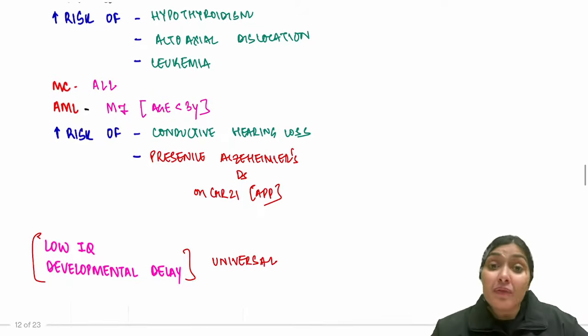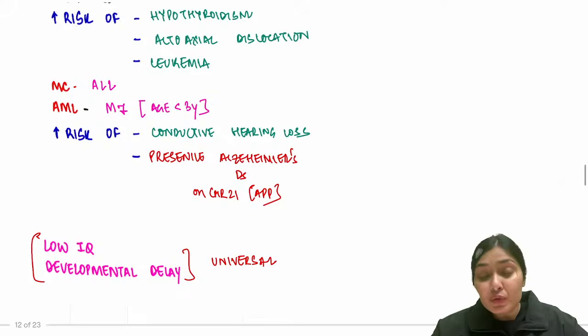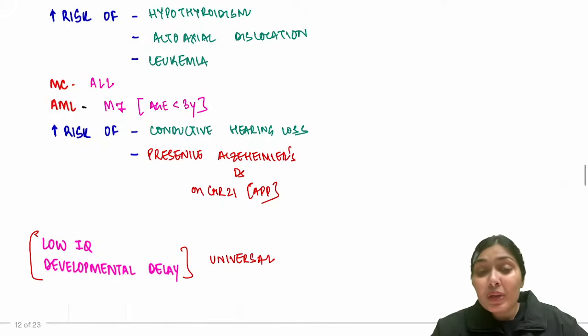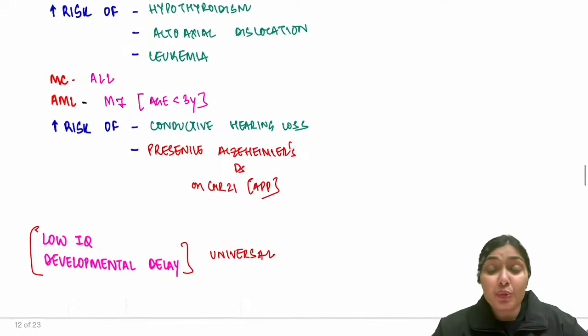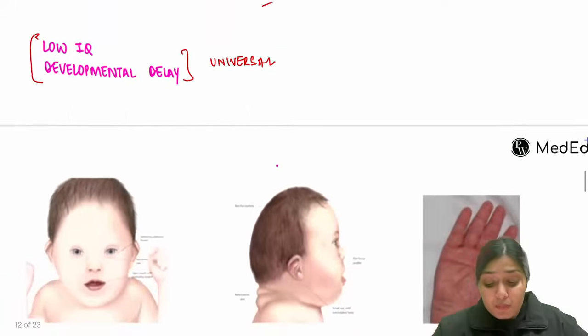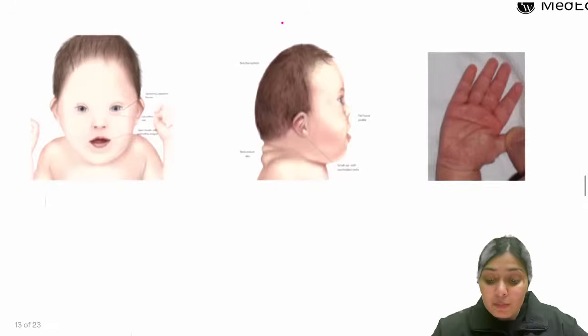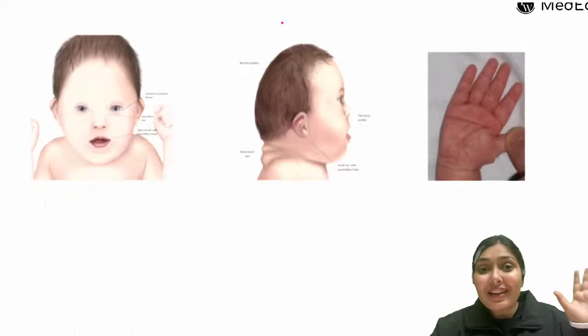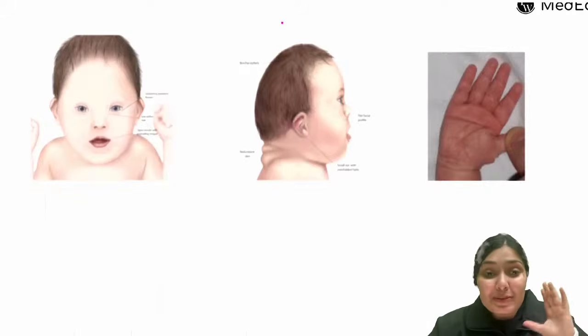That's why antenatally we screen for Down syndrome, and if there is a Down syndrome child, then the parents can decide whether they want that child to be born or aborted. So for that we have antenatal screening. Before moving to the antenatal screening, let's look at the pictures. I've made a line diagram, but that line diagram definitely won't come in your exam. They will give these pictures only.